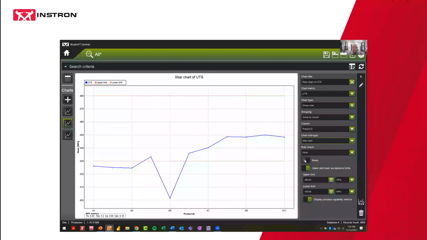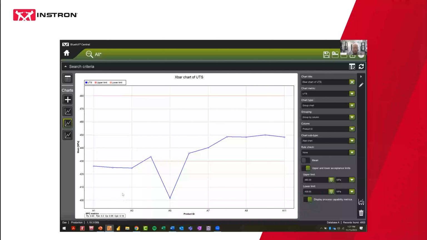And again, you can display the mean value if you want, your acceptance limits, and then the SPC metrics. I'll spend a little bit of time on these metrics right now. You can toggle on, toggle off. It's this display right here. And we have PP, PPK, and CP and CPK.